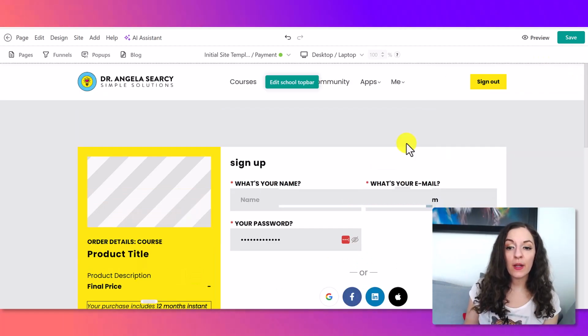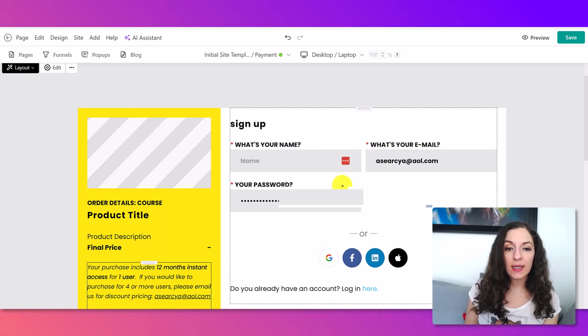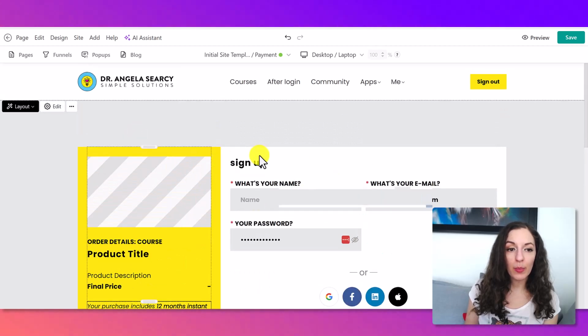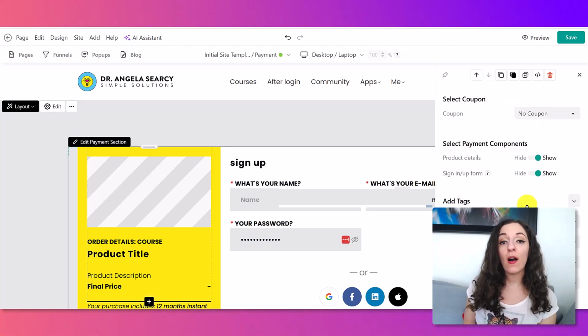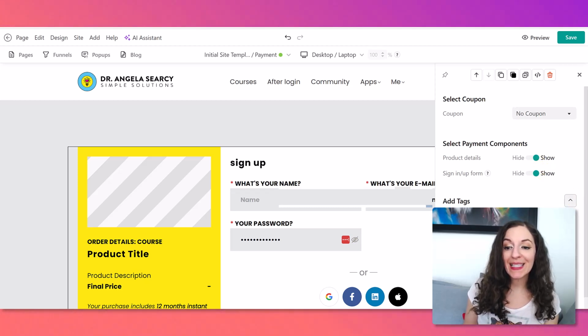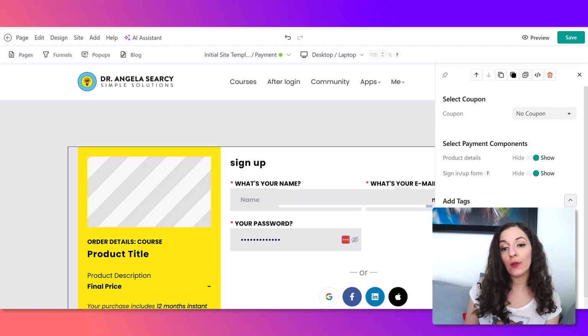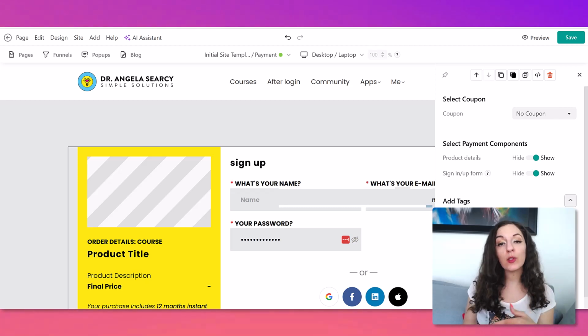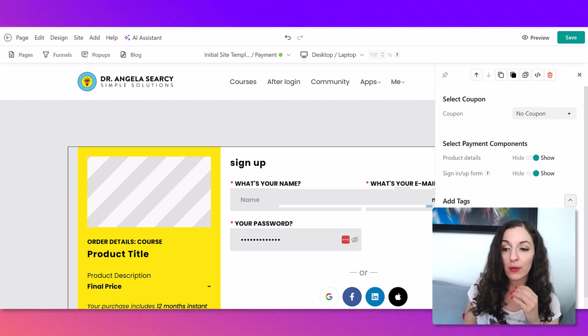The other thing that you can also customize is, see these fields here or the payment method. So to customize this entire block here, I'm just going to click on edit payment section and we'll see what options we have available here to customize. So you can select whether or not you want a coupon here to show product details. If you want to hide it here, you can toggle this on off. You can also add tags. So any users who buy through this form, you can actually tag them and create a tag for that if you want to sort and populate by those particular tags later on.